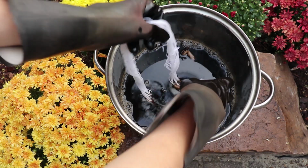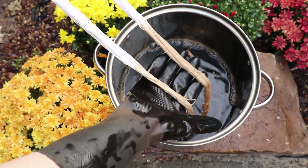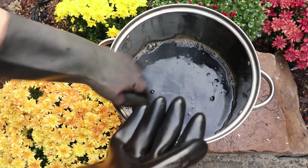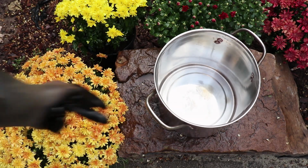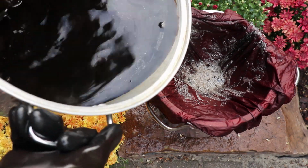This is some cotton embroidery floss I have left over and decided to try and dye. It is 100% cotton, so I'm going to add it to my linen and cotton fabric dye pot. Next, I will strain some of my dye bath into my second pot for wool.